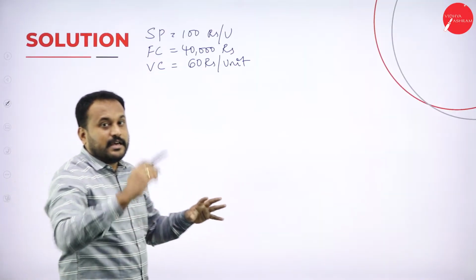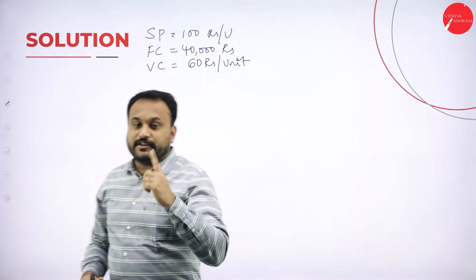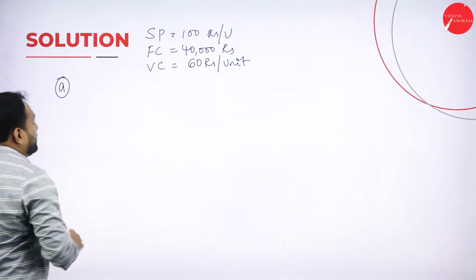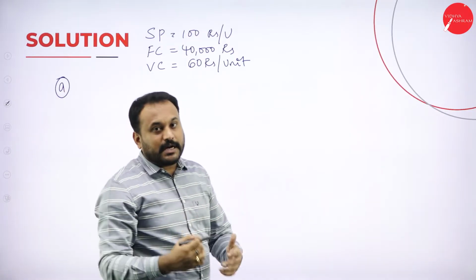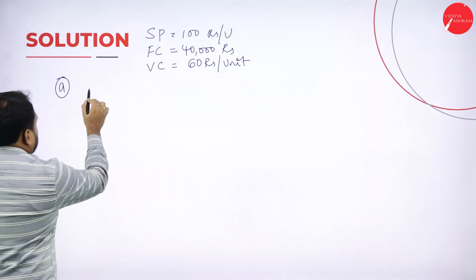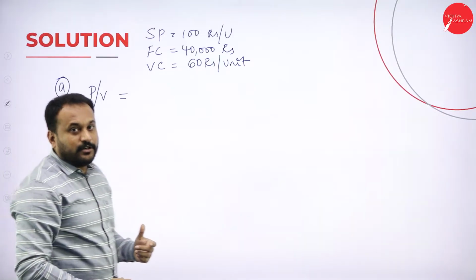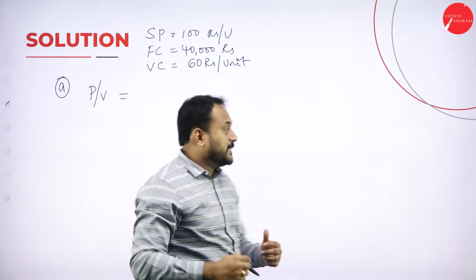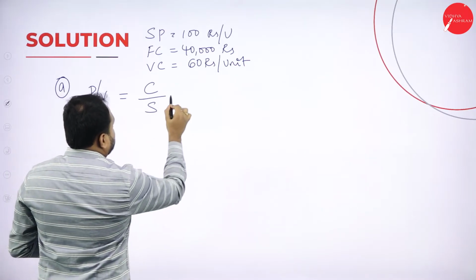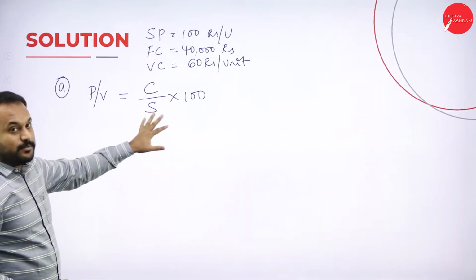So these are the given things. You just write it in your answers. These are the things which are given. Now we need to calculate what the first one is, PV ratio. I'll write here. See, step marks, you will definitely get more marks because it's a 15 marks question. Okay. Now, PV is equal to, what is PV is equal to? Now contribution we had, no. That is, PV is equal to, it's a relation between contribution and sales. Contribution divided by S into 100. Write the first formula.